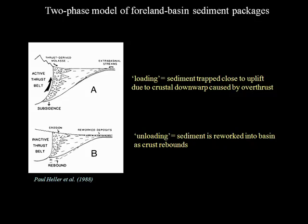One of the most simple models that I find extremely powerful to use is that during the multi-million year cycles of uplift and non-uplift, we can actually see patterns developing in the distal part of the basin that are quite discrete. So we have times of active uplift where the sheets are actually being lifted up, and because those sheets are being lifted up, they downwarp the crust right next to the mountain belt. And most of the sediment that gets eroded off gets trapped very close to the mountain belt. And we see sediment starvation in the distal part of the basin. It's important to realize that Drumheller represents a more distal location than adjacent to the mountain belt. So Drumheller in this diagram would be out here.